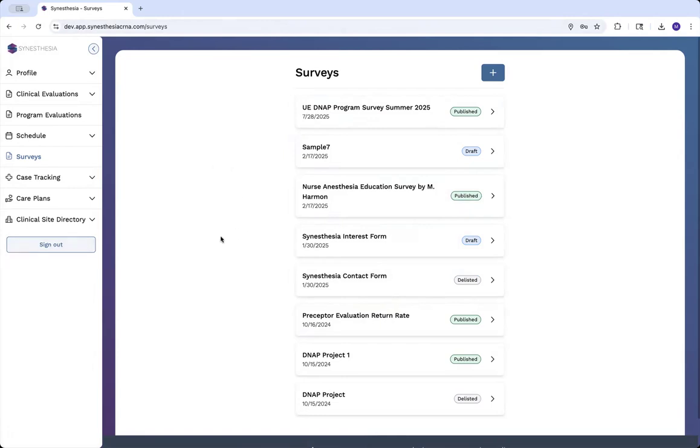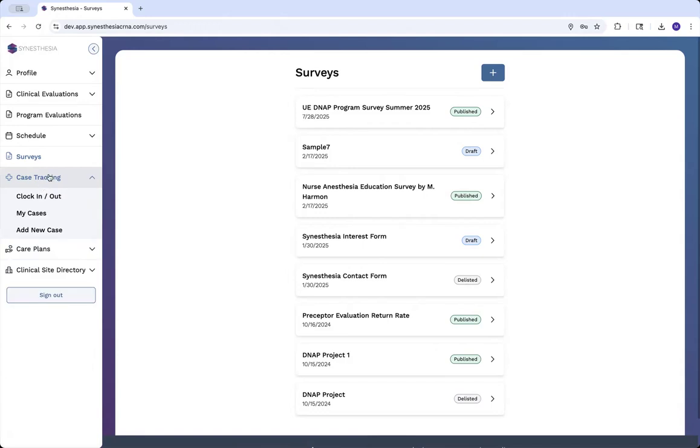You're able to make surveys function to where you can keep your data for perhaps a DNAP project, or perhaps you would like to collect data for a clinical assignment. You have that ability there. People are able to answer the surveys anonymously if they wish, to where you can collect some specific data.